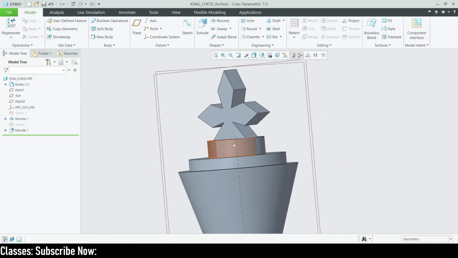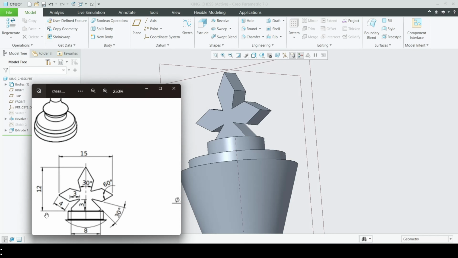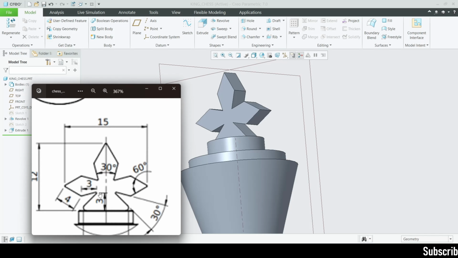So then we can create some round features, but they have not mentioned any round features here, but I can see some round edges here, here, and here.